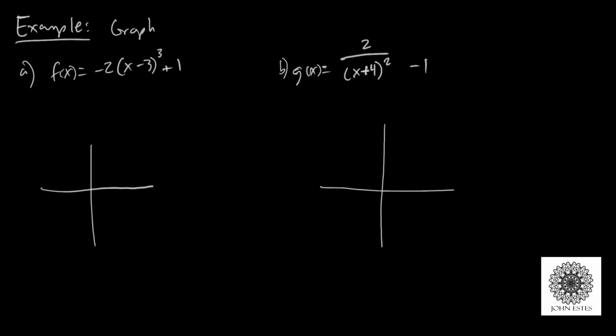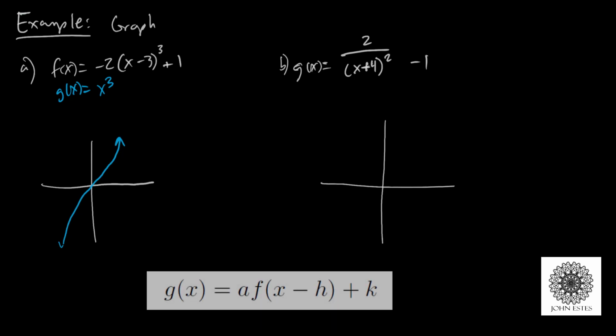That looks like a lot, but actually it's not, because I remember this function, x cubed. I know what that function looks like. So I'm going to do that in blue, just as a guide. That's the power function of degree 3, so I know it looks something like this. Now, where does this other stuff come into play? The negative makes the thing flip upside down, and the 2, since the absolute value of that is greater than 1, is going to compress my graph. So that would be something kind of like this.